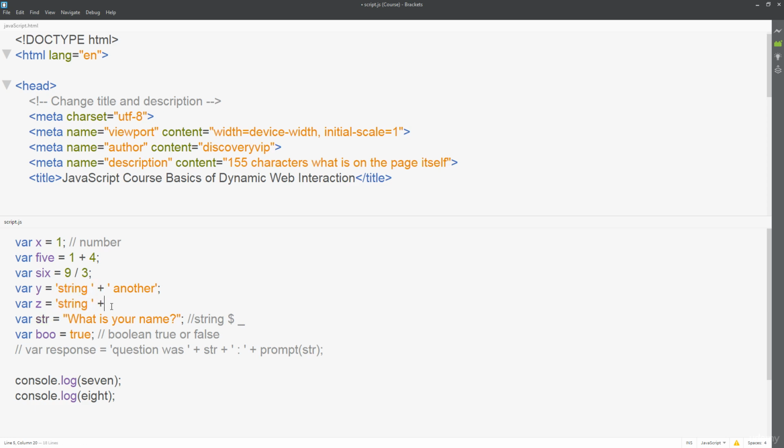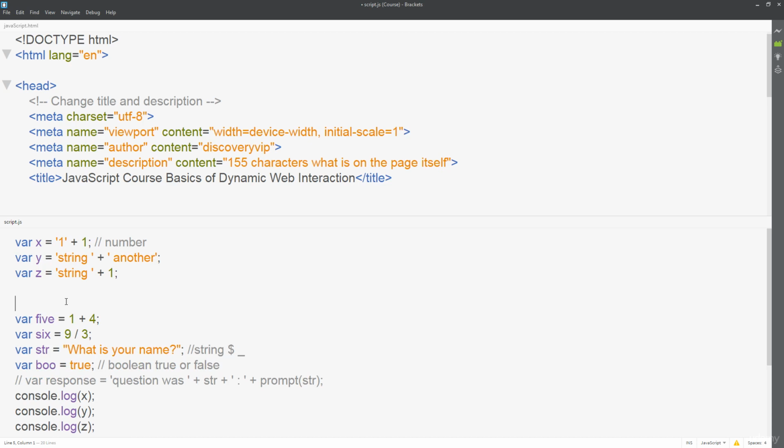But what do you think happens if I do a string, and let's say I do an integer, a number here? So what do you think is going to happen with Y, and what do you think is going to happen with Z? And actually there's going to be one more that I want to take a look at. What do you think happens if I do X equals 1 and then equals plus 1? What do you think the value of these are going to be within the console? So first of all, we've got X there. I'm going to just move a few things around to group these together a little bit better.